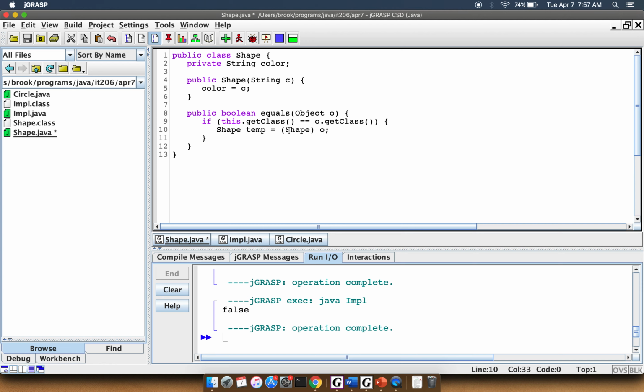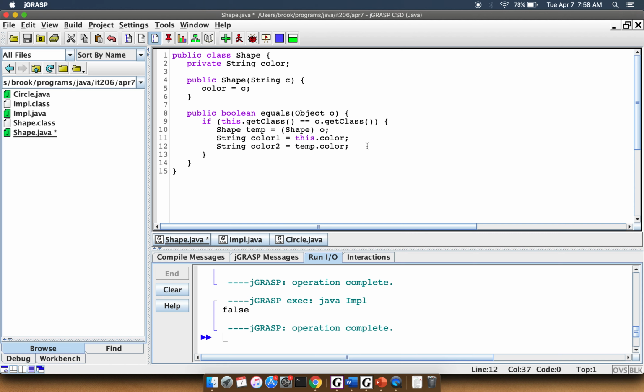Now that I have two objects, the current object, this, and the object that came in, o, which I've now cast to temp, I can compare to see if their colors are the same. So I'll do String color1 equals this.color. In other words, that's this color right here. And then String color2 equals temp.color, because temp is this Shape object.